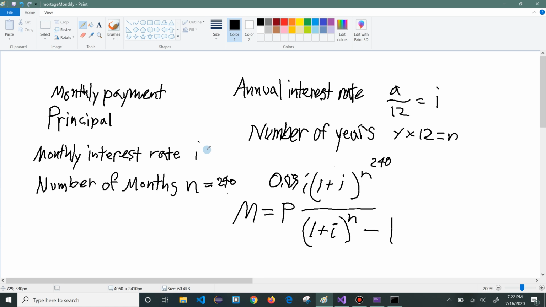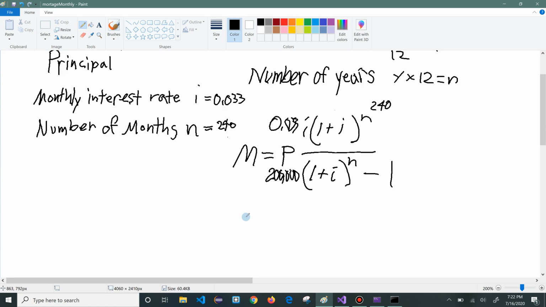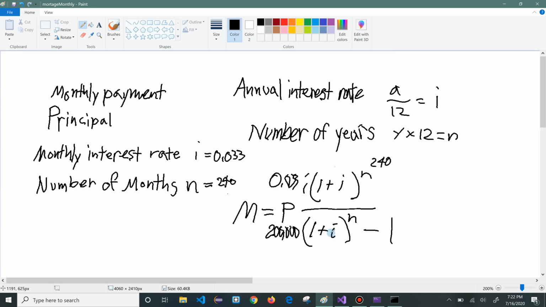So that's how that would work here. And this principal is $200,000. Now, I'm not going to solve it for you, but I was just showing the placement of where those actual numbers are in the application, just to give you an idea on how to set it up yourself if you were going to program it or whatever.